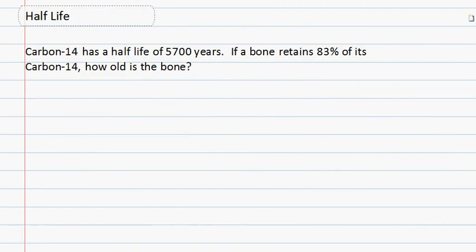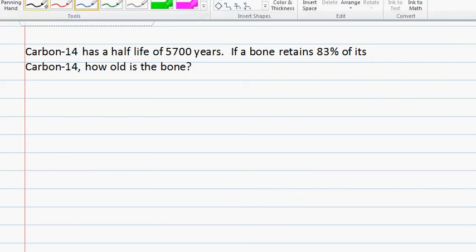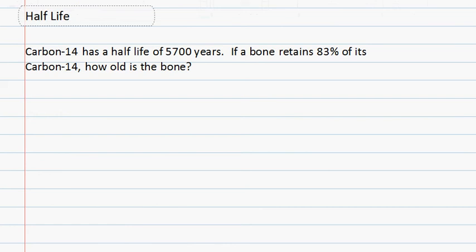Okay, so another example here is half-life. This is actually how people do radiocarbon dating. So what they do is they look at the amount of carbon-14 that a fossil has, and then they know that a fossil always has started off with 100% of carbon-14. And over time, this carbon-14 is unstable and it disappears. It starts to decay. The atoms start to break down. And so if you measure it and you only find 83% of what should have been there, you can figure out how long this fossil or this pottery has been around.